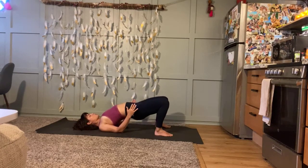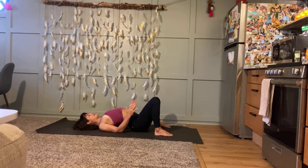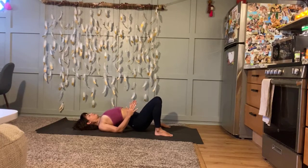So each time you lower your butt, you're trying to make that tunnel bigger. You're trying to lift your chest and your ribs higher as you lower your butt down. Keep pressing through the back of your head and the back of your arms, your elbows. This is so good for low back strength and mid back mobility.